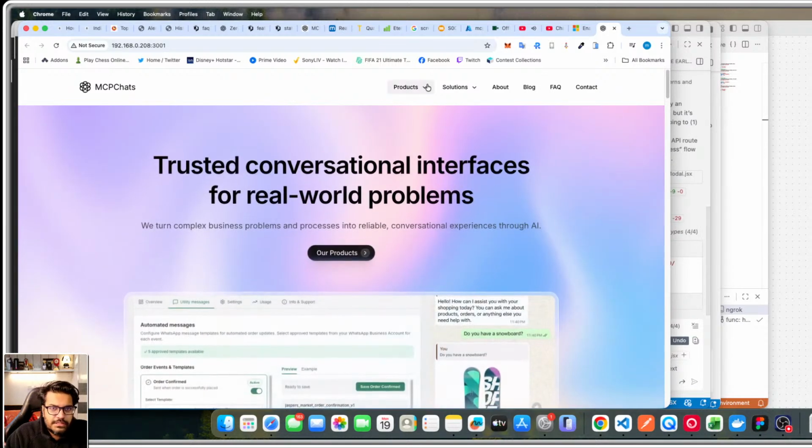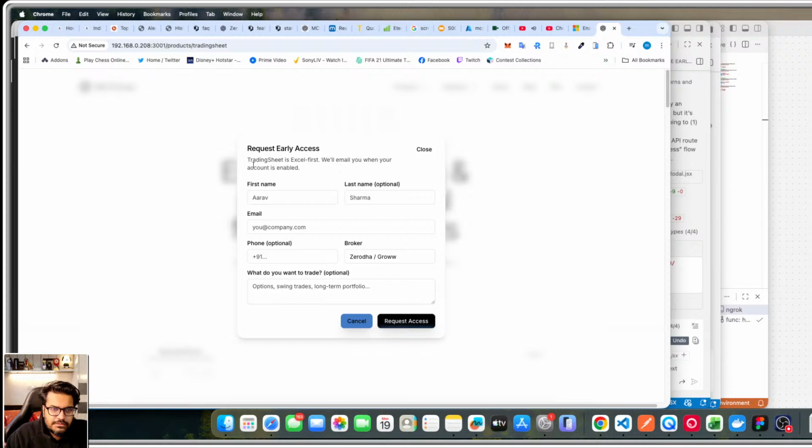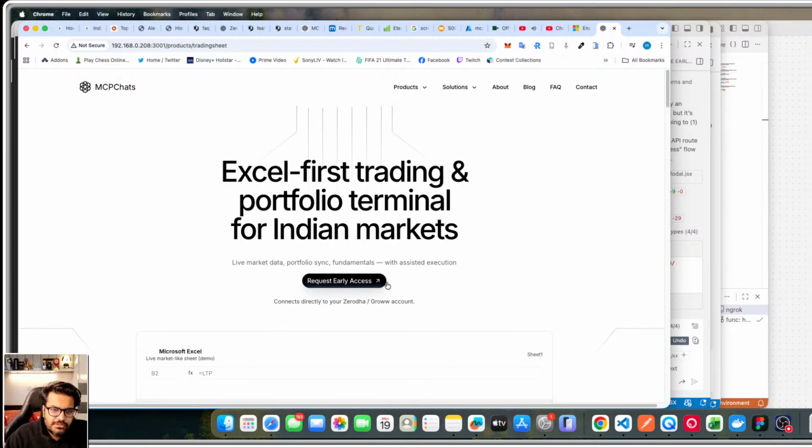Let me open this product trading sheet for Excel. Yeah, request early access, first name, email, broker. What do you want to trade? I don't want this. Let's just remove that. We can remove this cancel because there's a close already.